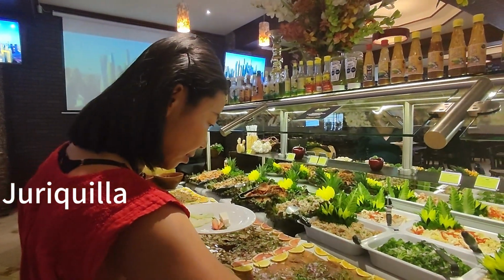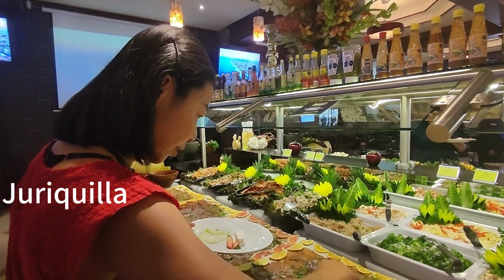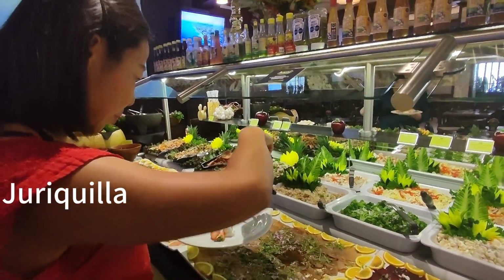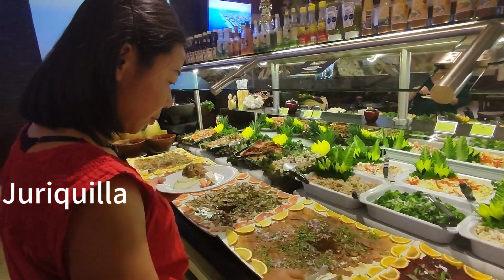All our favorite buffet restaurants are over there. I'm still waiting for them to move here or have a branch here. Yeah, if you've seen our other videos where we go to the buffet, they're all in Juriquilla. And they do actually have some very nice restaurants in Juriquilla just in general. That's what makes Juriquilla so popular, is that there's so much stuff there and it's already been established. You have the kids playground, the Chuck E. Cheese there, and so many big American brand shops there.